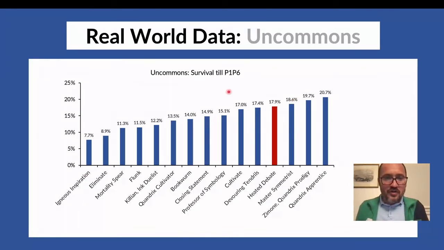What I wanted to draw your attention to, and then maybe when you think about the commons that we looked at before, it will make sense. Igneous Inspiration, Eliminate, Mortality Spear, Flunk, Closing Statement, Devouring Tendrils. This is the best common just as a benchmark, but which is the best common is, of course, a heated debate.